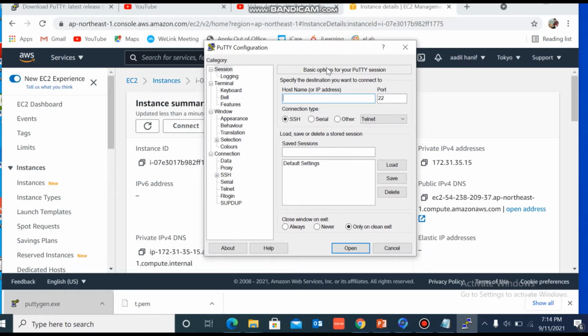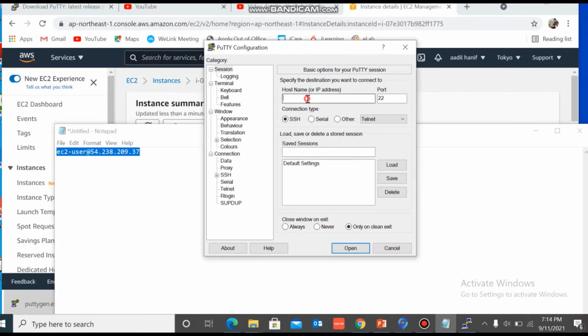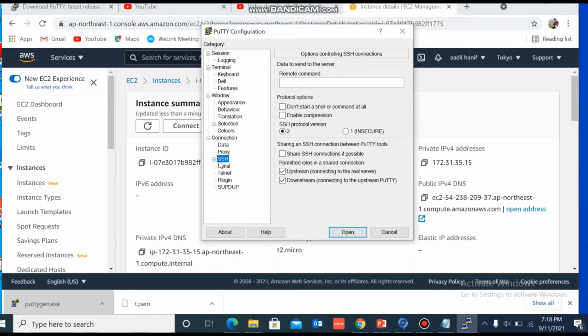So here you can put the IP address and the username I have copied here. I can copy again and paste it in the IP address bar, and port should be 2022 as we're going to SSH into the VM. So we have to go to SSH, then authentication.